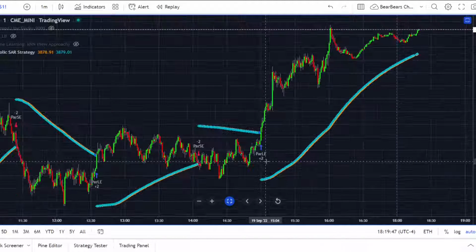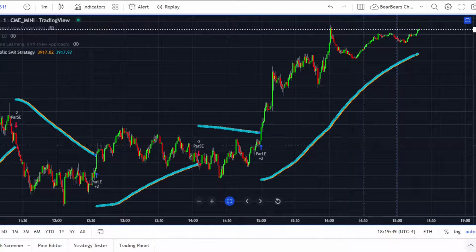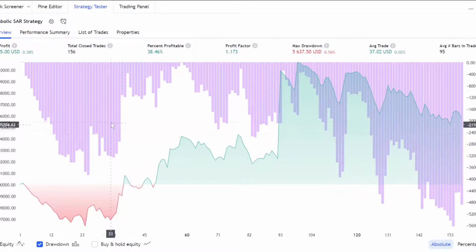Let's look at the numbers, right? Because that's what everyone wants to see. So, bam, numbers. This one stayed in trades quite a bit longer, 95 bars average, which is a solid length for it to stay in a trade, about 100 bars. If you can get above 100 bars, it's a pretty long trade, relative to what most people are doing. So it had 156 trades. Not a crazy sample size, but also it's not like 20 trades, right? It's over 100. It's a reasonable sample size statistically. It was profitable. It made some money. It's interesting.